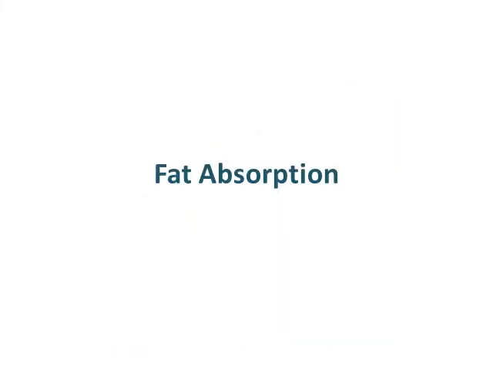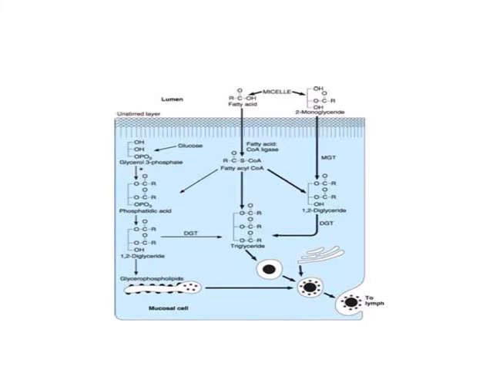Fat absorption. Previously, it was believed that lipids enter enterocytes by passive diffusion, but recent evidence suggests that they require carrier proteins. The fate of fatty acids inside the enterocytes depends on their size. Fatty acids containing less than 10 to 12 carbon atoms are readily soluble and they pass through the enterocytes unmodified and are actively transported into portal blood.